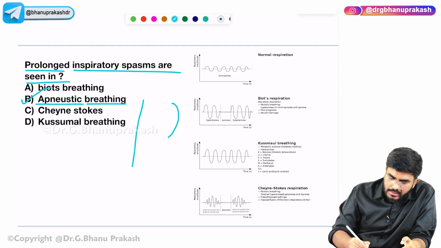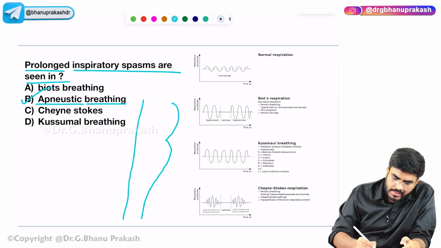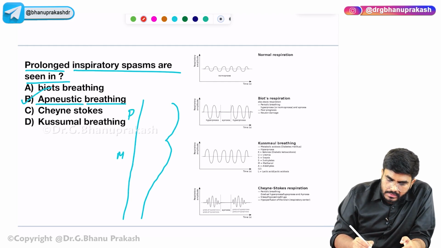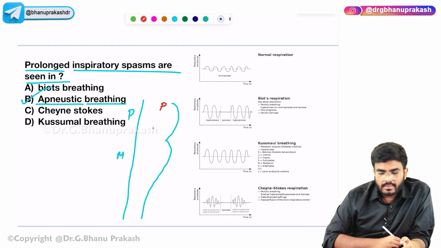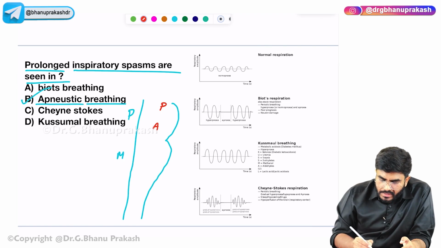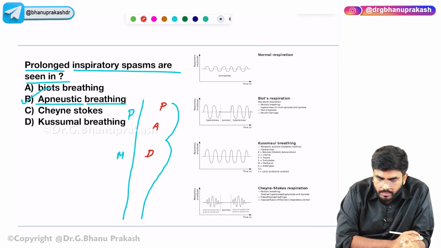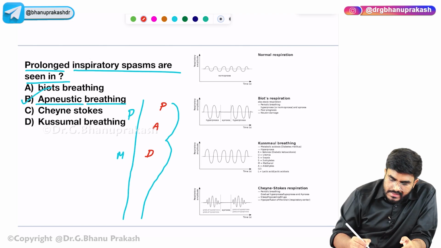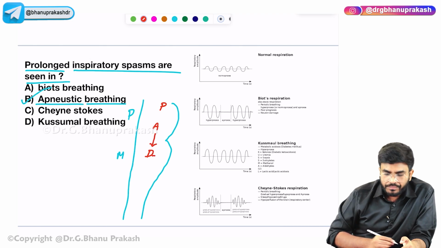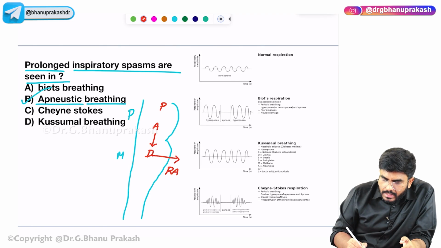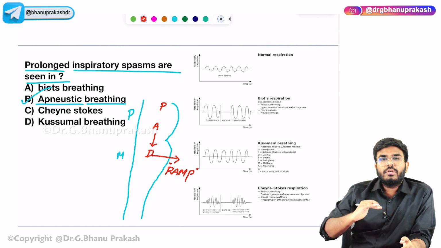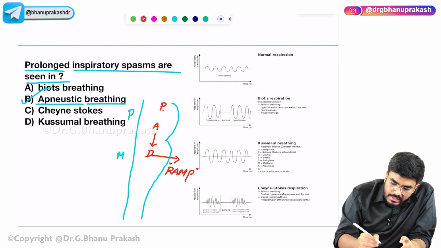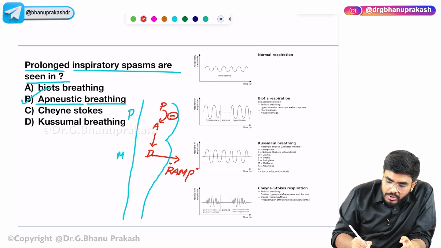imagine this is the brainstem. Here is the pons, and here is the medulla. Look, there is a pneumotaxic center and here is the apneustic center. And here is the dorsal respiratory group, DRG. It's the apneustic center which activates the dorsal respiratory group. This dorsal respiratory group is going to produce the ramp signals so that there is continuous rise in the tidal volume. Normally, this pneumotaxic center inhibits the apneustic center.